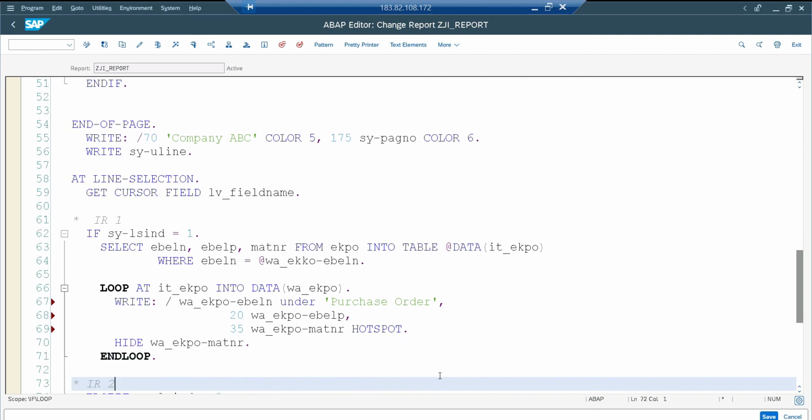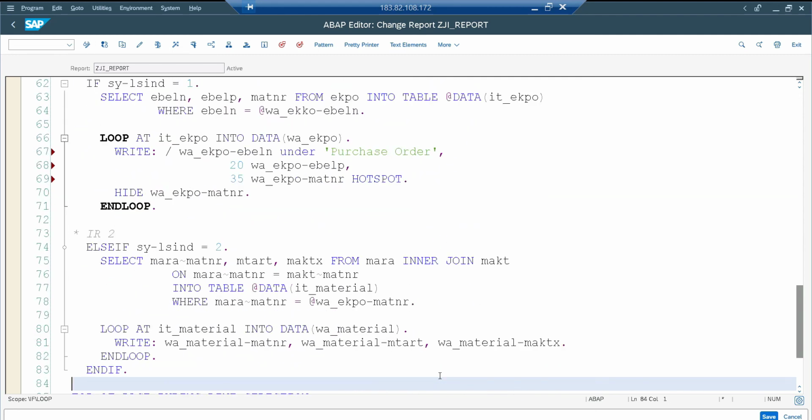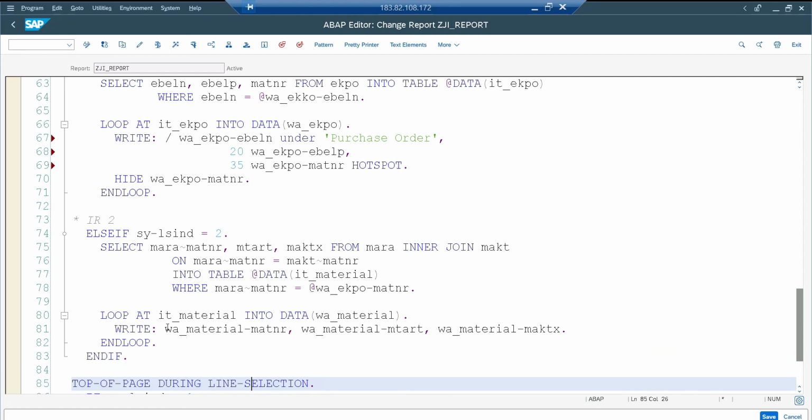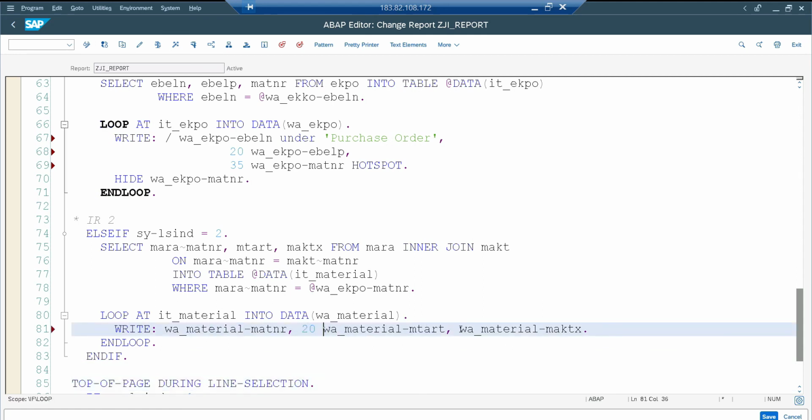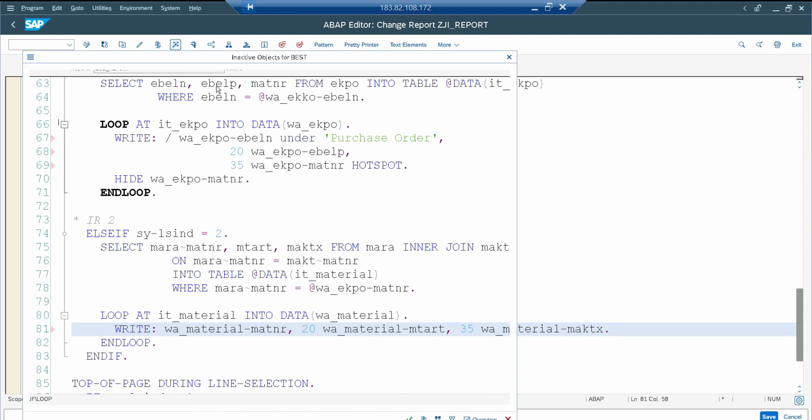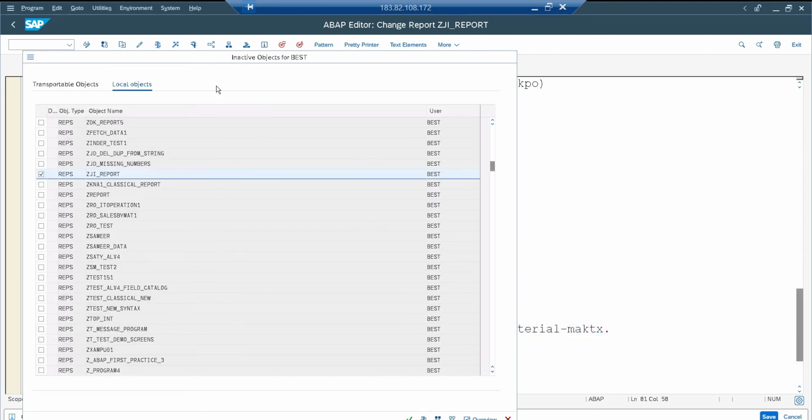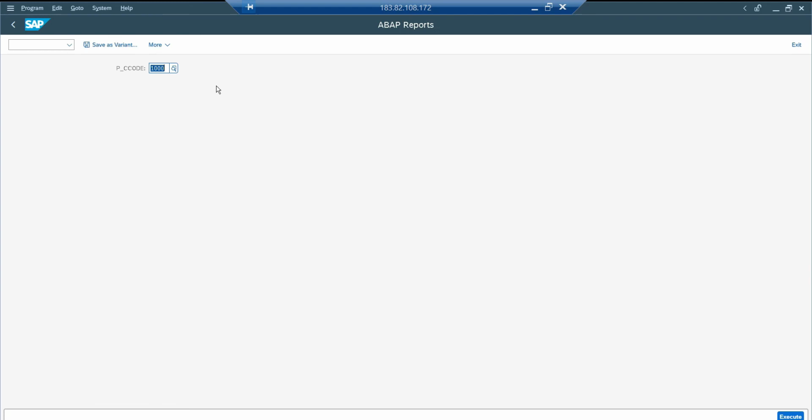Okay, and the same thing for this one also. This one I'm going to use the entire positions. So 20 and here 35. Okay, that's it. Activate, then execute. 1710, execute.